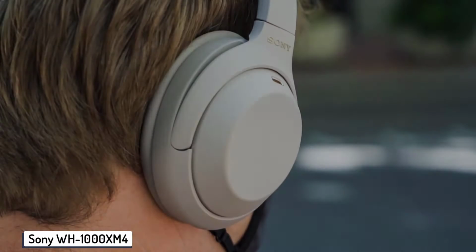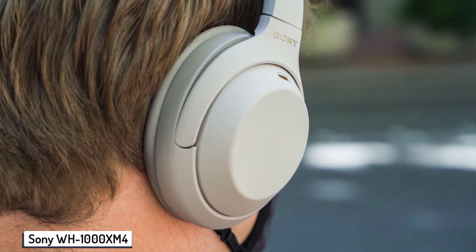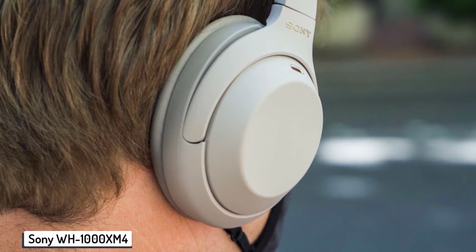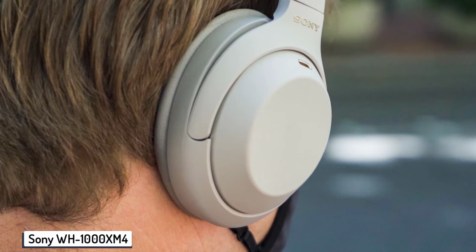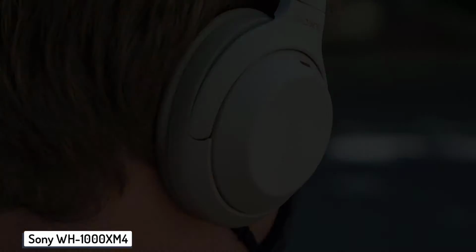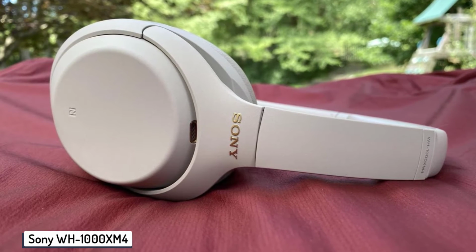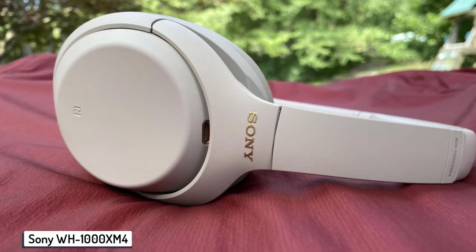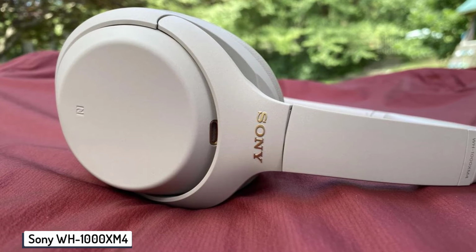The headphone controls haven't changed much from the XM3. Both ear cups are still touch-sensitive and you control playback with a series of taps and swipes. Unfortunately, the double tap-to-pause function only works some of the time. Swiping to control volume and skip between songs works seamlessly, but for some reason the headphones struggle to register taps. Sometimes it's easier and quicker to simply take off the headphones and let them auto-pause. The pause functionality worked roughly 25% of the time for me.